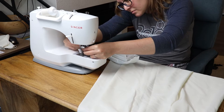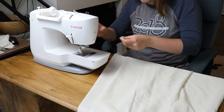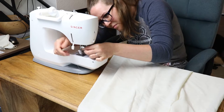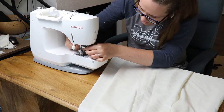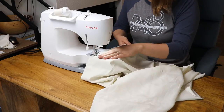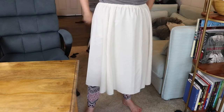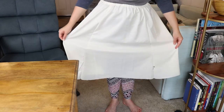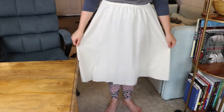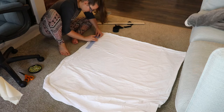I then switched the needle in my machine because a full 24 hours after completing my last sewing project, I was just having a nice shower when it occurred to me that I hadn't changed the needle back to a normal one after using a stretch needle on my bridesmaid dress. Didn't seem to make a difference, so whatever. I sewed the panels together, turned over the top, inserted elastic the size of my waist, and gave it a try. And like, it could work. It's fine, I guess. With all the tulle on it, maybe it would be nice and full, but obviously I'm not loving it. So I went back to my fabric stash for round two.